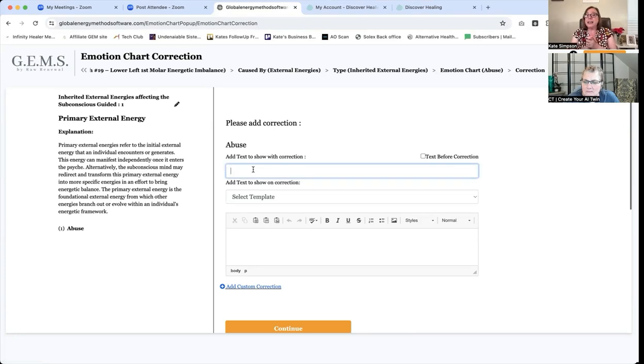So, was this an inherited energy of abuse inherited from your mom's side of the family? That's a no. Was this inherited from your father's side? Obviously, yes. It's one or the other. And let's just ask, does this go back further than your father? And in this case, it does. So, this is an older energy. So, let's find out how many generations back this is. Is this more than 5 generations? And that's a no. So, five, four, 3 generations on your father's side.